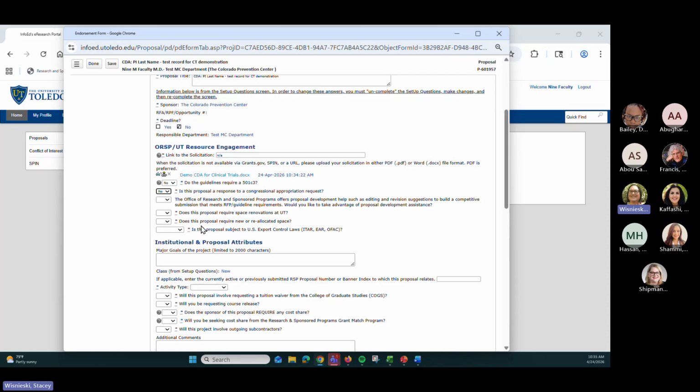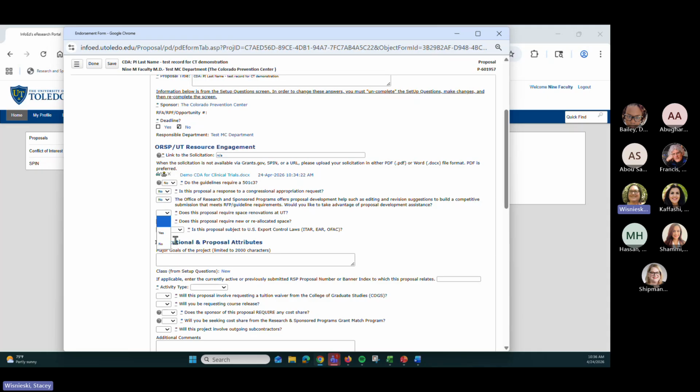And then the next few questions here usually don't apply to clinical trials. This next one, Office of Research and Sponsored Programs offers development help. That's for folks who are writing a lot of documentation, support documentation for grant applications. If you want help with the writing, we have a team of people that do that, but that's not usually a clinical trial component. So we're going to click no for that.